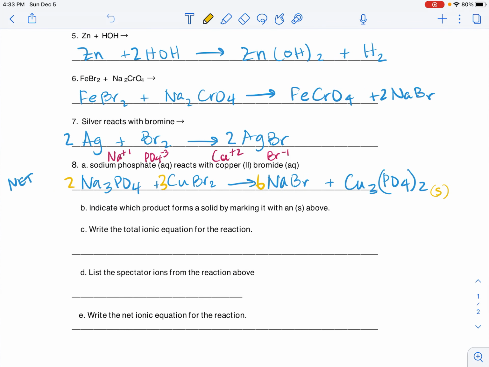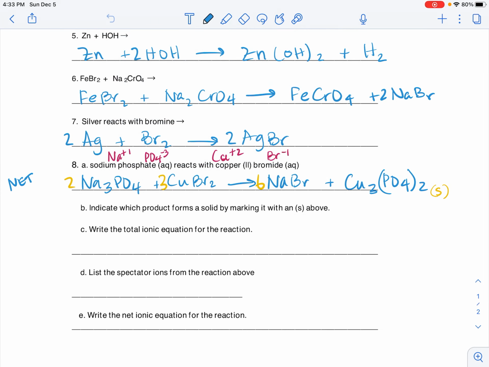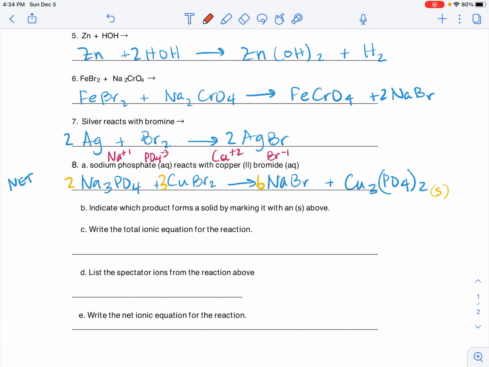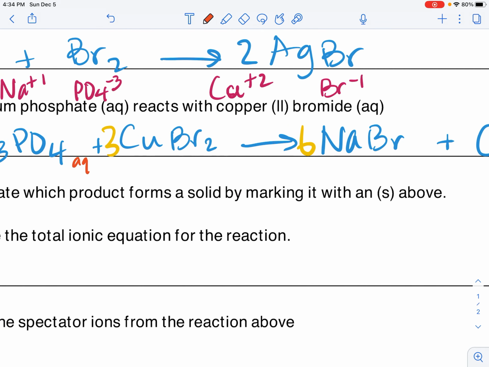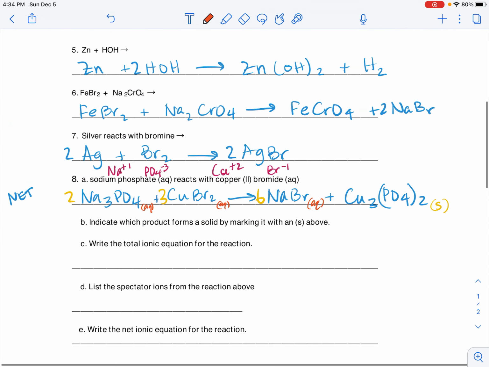So I just did B. The total ionic equation is where you break everything up. Here's where people, I think, have difficulty. The 2's distribute, don't forget that. And so does this 3, but this 2 only means that bromine is 2. So let's go through each one. You break up all the AQs. Oh, I should have written the AQs, shouldn't I? So let's write our AQs real quick so we all know what is AQ. This is, and so is this, and so is this, and then the solid is the solid. So we're going to break up all 3 of those AQs.